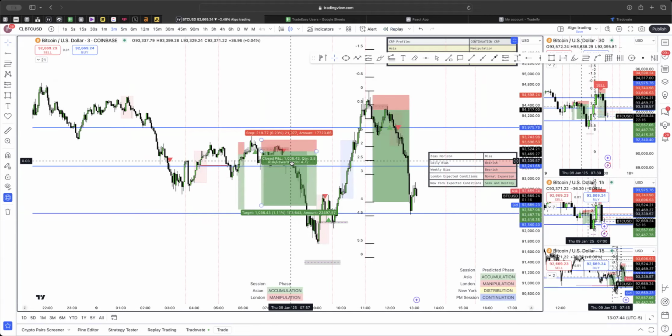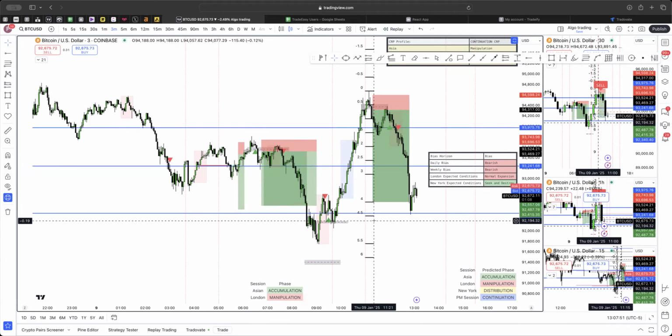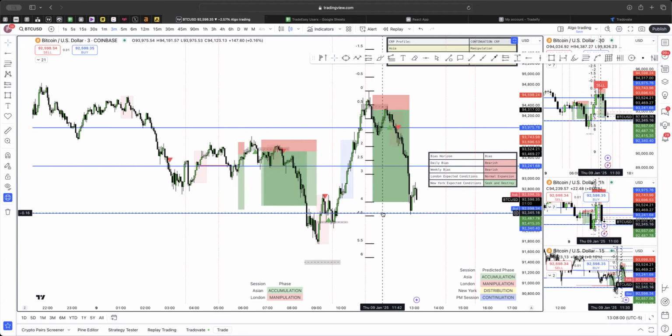Today I took this. I think I sent it to you guys in the public Telegram group. I'm not sure. If I didn't, I will send it again. But I took a sell, I think, where was it? I took it here. It was a very late one because I was out. Took the sell here, went down nicely, closed it completely.